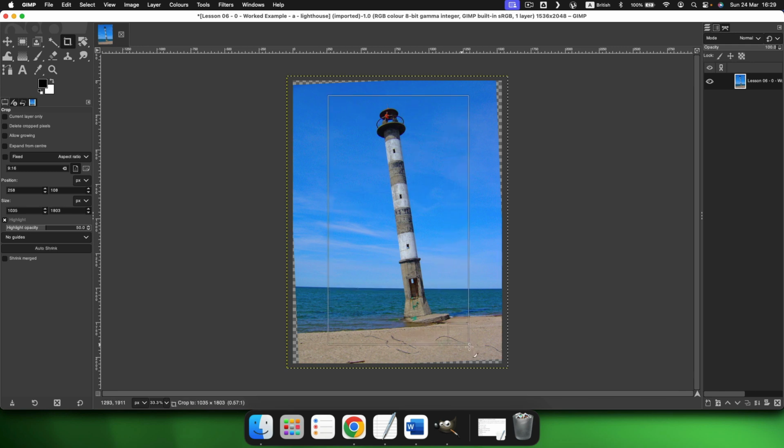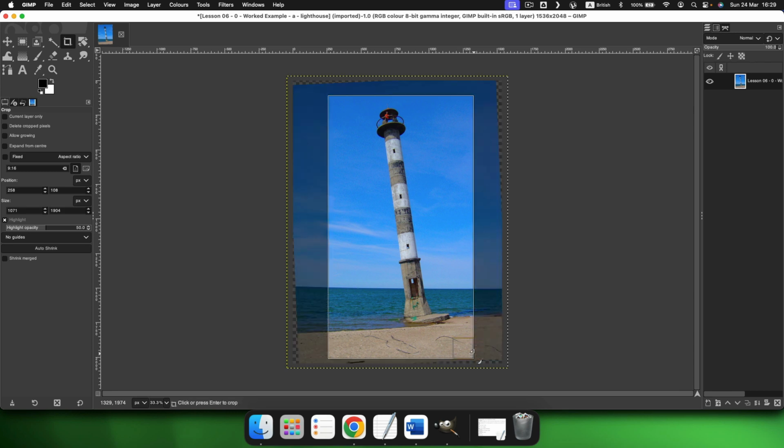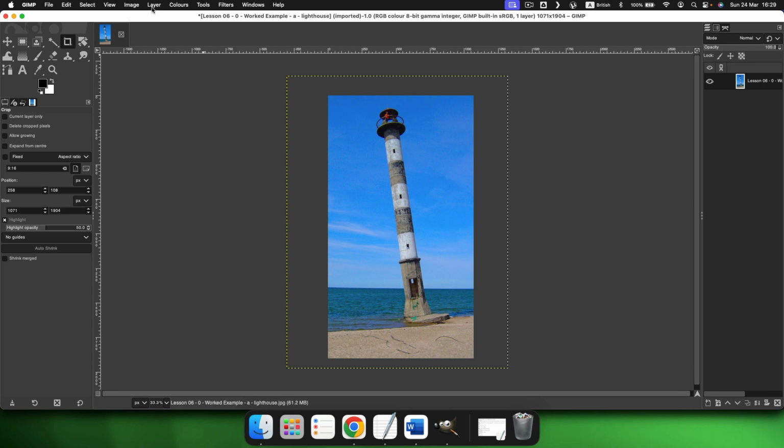So I can approximate and then hold down shift, and I get exactly 9:16 aspect ratio. Okay, good. Happy with that. Going to press enter. So I've thrown away the rest of it. Layer to image size. Good.